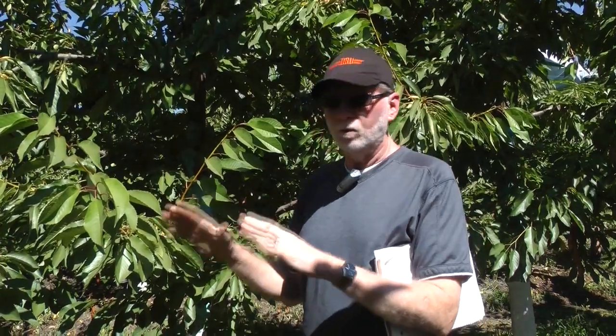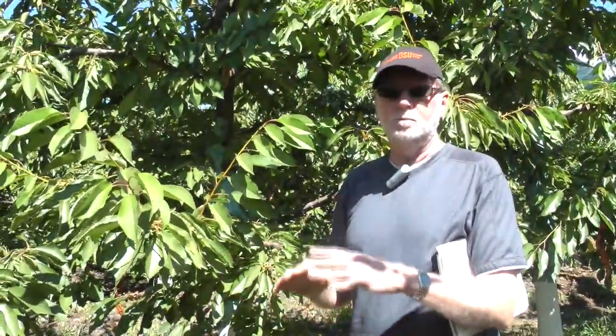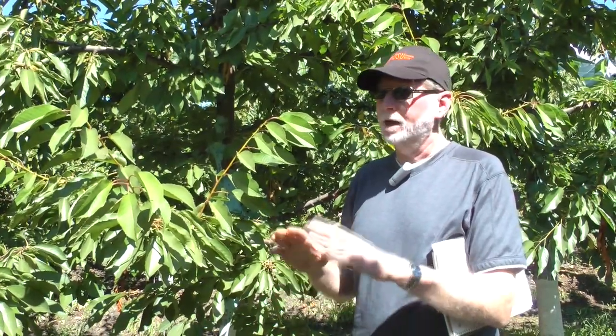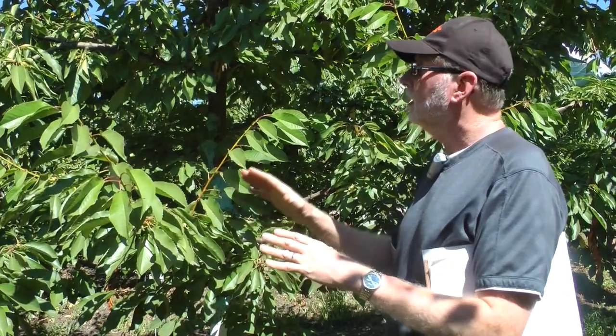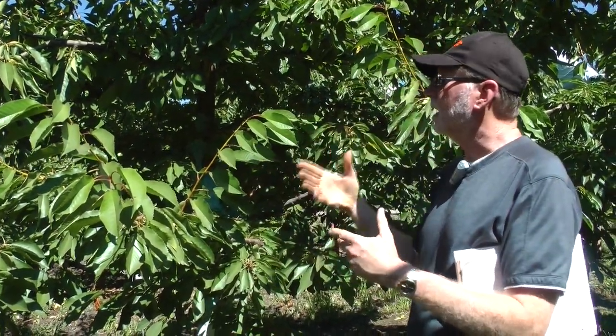In some of these areas, bacterial canker is a very serious problem. And one of the ways you can deal with that is to prune in the summertime when the potential for rain and for infection is less. And so they've been pruning this in the summertime, and so far that's really working out well. My only concern about pruning trees regularly year in and year out in the summertime is that it's a less invigorating time of year to be pruning. And especially on a Gisela rootstock, my concern would be that eventually these trees might lose some vigor because of that timing. And so that's something to keep in mind, something to watch.